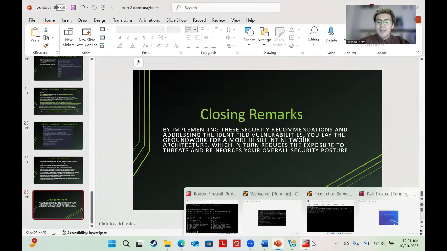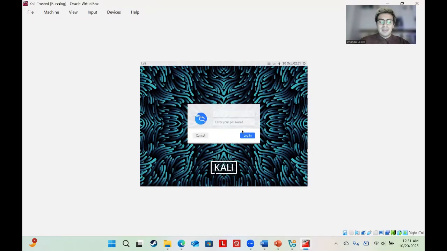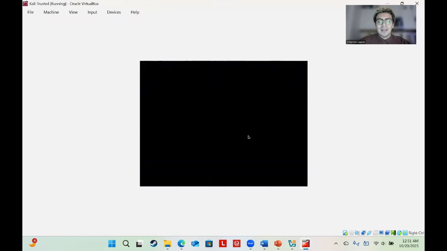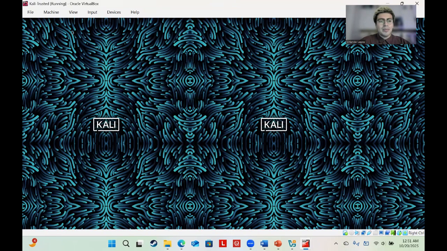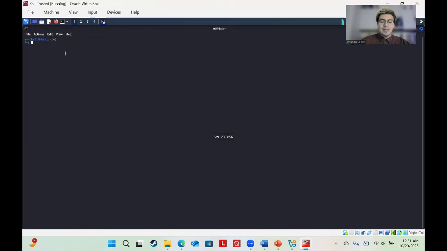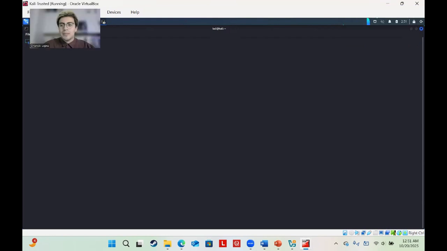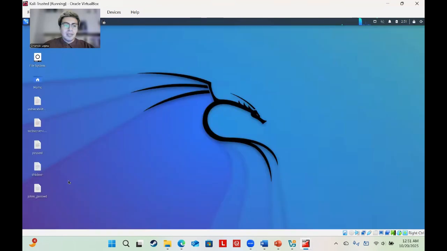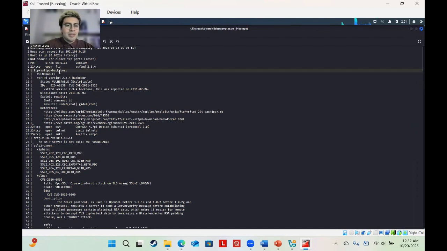And so now we're going to do a live demo of one of the vulnerabilities we found. So we're going to open Kali. In the Kali terminal, first off, I'm going to show you. We're going to go into this vulnerability file and we're going to use this exploit on line 7 right there.